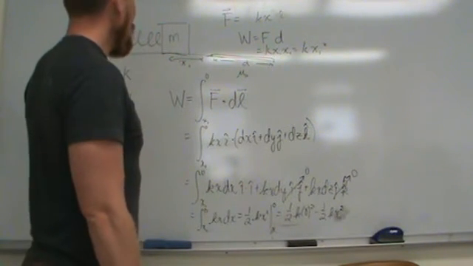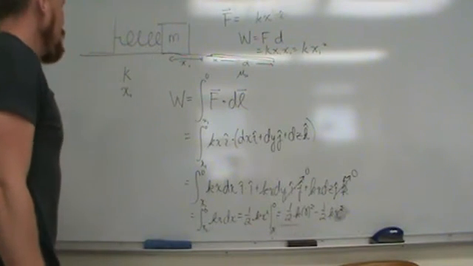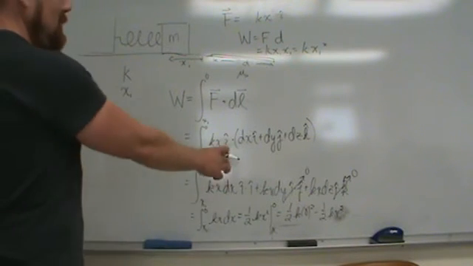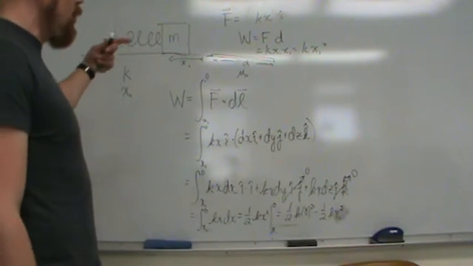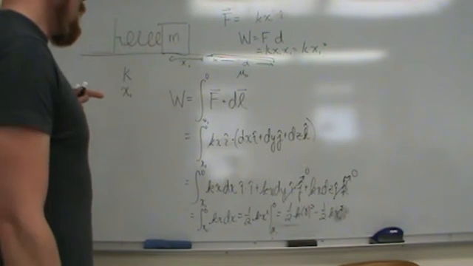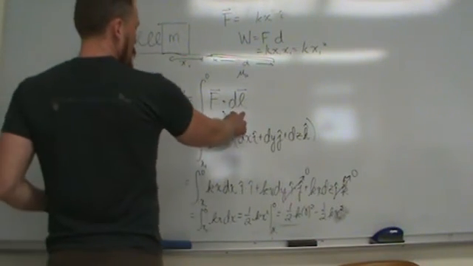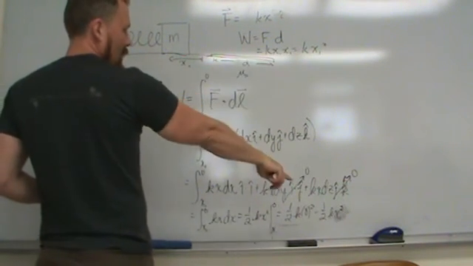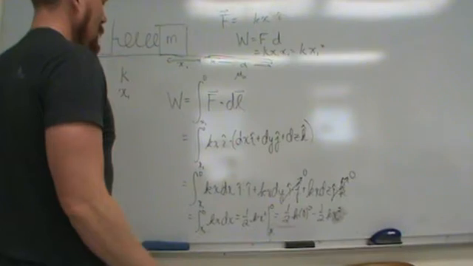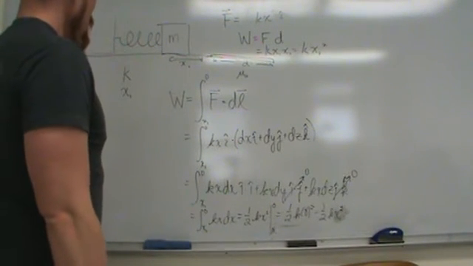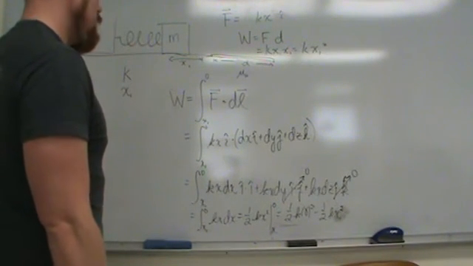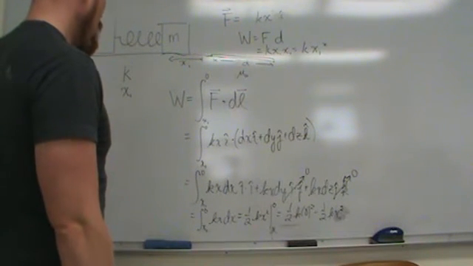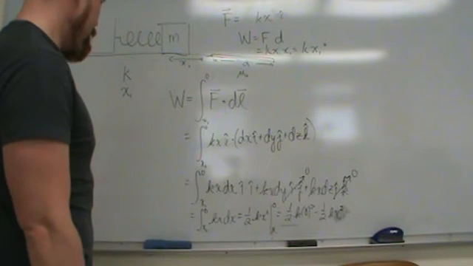I don't really like that very much, right? So maybe why did that happen? The reason I don't like that very much is because it says that the work done by this force is going to be negative, and we know that the force is going to the right and the displacement is going to the right, so we should end up doing positive work. So the fact that we got a negative value here is a little bit concerning, and I don't see exactly where I could account for that minus sign.